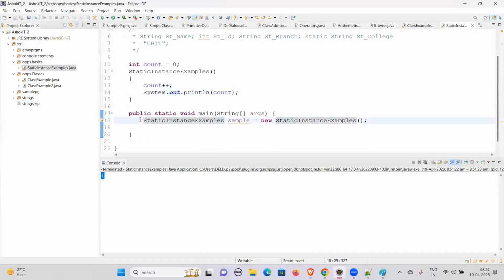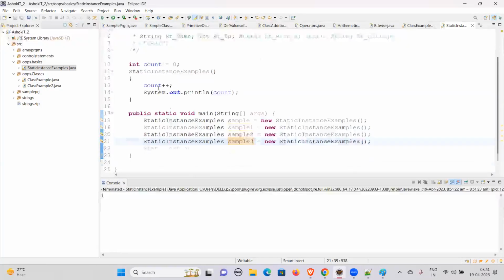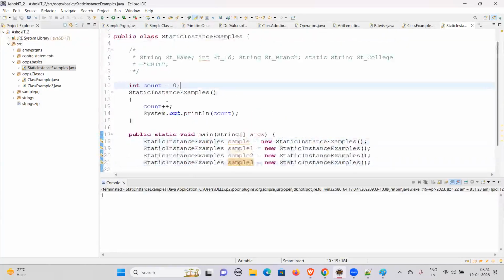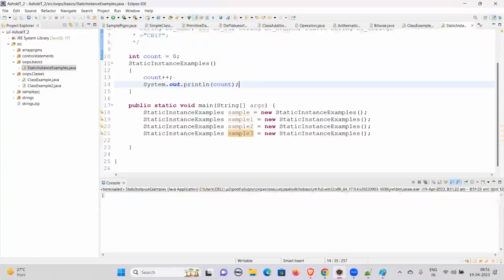Because when we are creating the object, it directly goes to the constructor call and executes this piece of code. So the count that we got is 1. Likewise, I'm going to create 4 different objects. If it is non-static, it is nothing but an instance variable, and this instance variable will be used within this constructor.